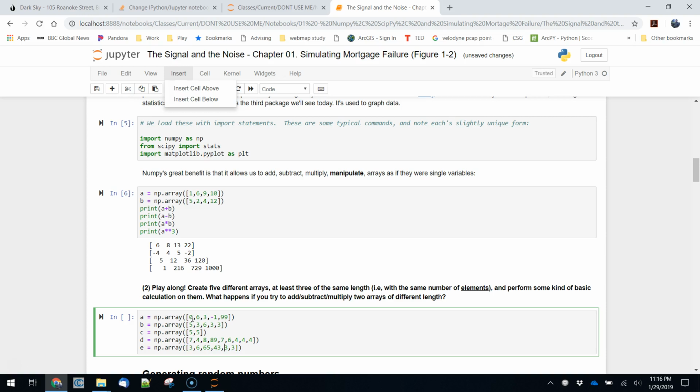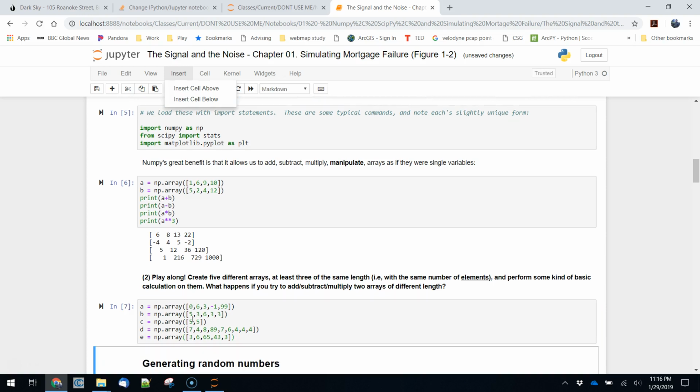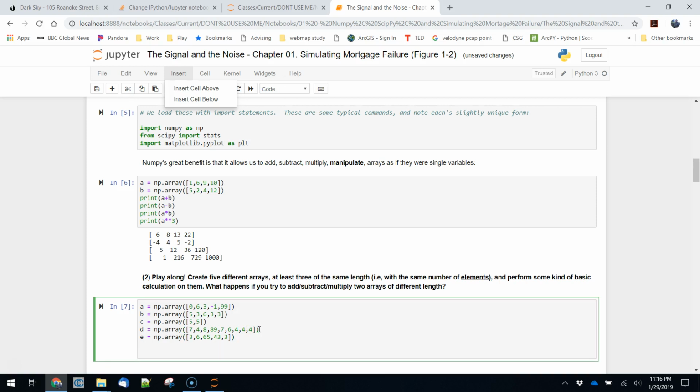And I guess this one should be also 5 long because we want 3 of the same length. So 1, 2, 3, 4, 5. All right, so A, B, and C are all of the same length. All of those have 5 pieces to it. And it says perform some kind of basic calculation on them.